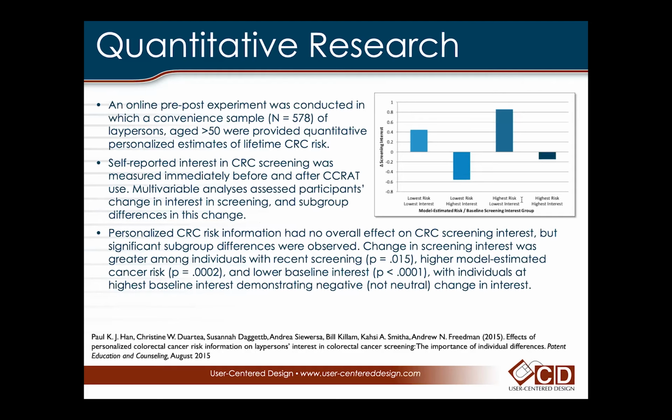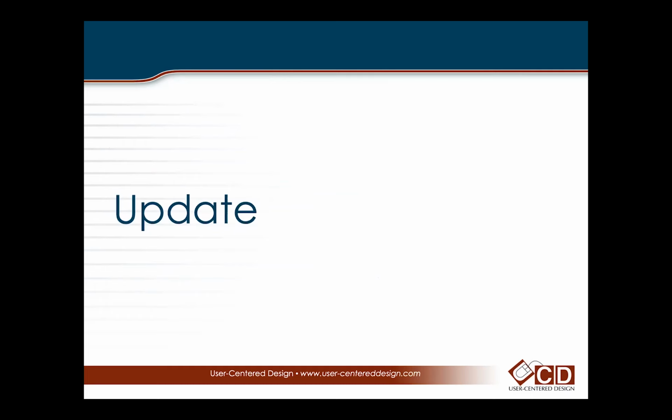The most interesting one for me was later they did an experiment where they were testing to see if people receiving this data would actually be more motivated to get their colorectal cancer screening, which turns out to be the biggest predictor of survival, is just detecting that you have colorectal cancer early enough. And so they had an initiative at Maine Medical. It was a drive to get people to do that. And they used this tool and found that it did actually increase the probability of people going and getting their screening done.